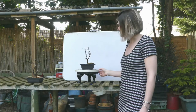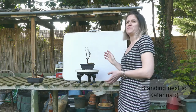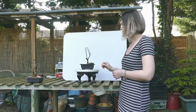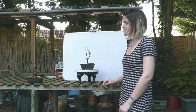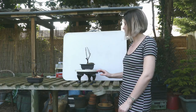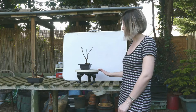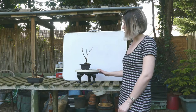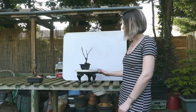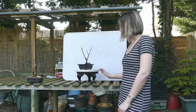What was the hardest thing about doing this? Well, actually, what to chop. What to chop, really. Yeah, and that's the common problem that anyone who's doing bonsai will always face, is they never chop off enough. Or they chop too much. But the best thing is, if it's a healthy tree, got lots of roots, it'll always grow back and tell you what shape it wants to be. Aye. A bit like people, really. You don't chop people, it's not a good idea. But they often tell you what shape they want to be.